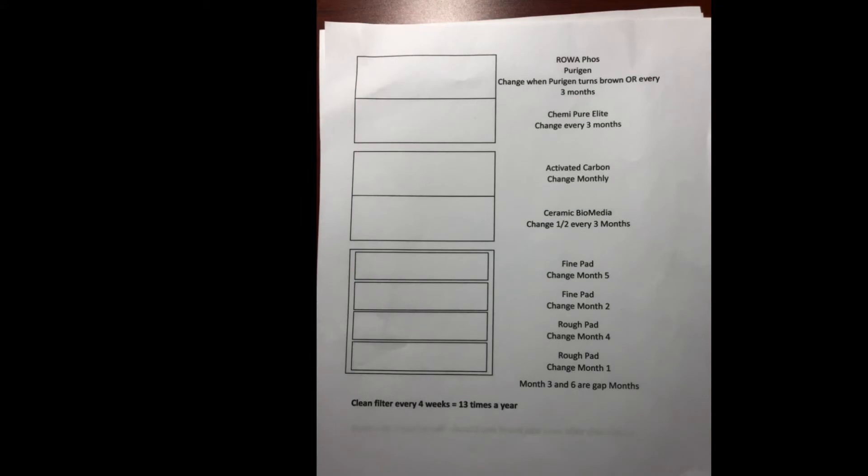Alright, so here's what all the baskets look like stacked up. Again, it doesn't matter if you're two baskets, three baskets, four baskets. As long as all these components are represented, you're going to be successful. I did put a note in there. You can see at the bottom it says that I do my filter changes, my filter maintenance, every four weeks. That means it's 13 times a year, not 12. So it is that one extra clean a year. But it is consistent maintenance. It is timed perfectly for every four weeks, so I don't miss a time. And it works very well.